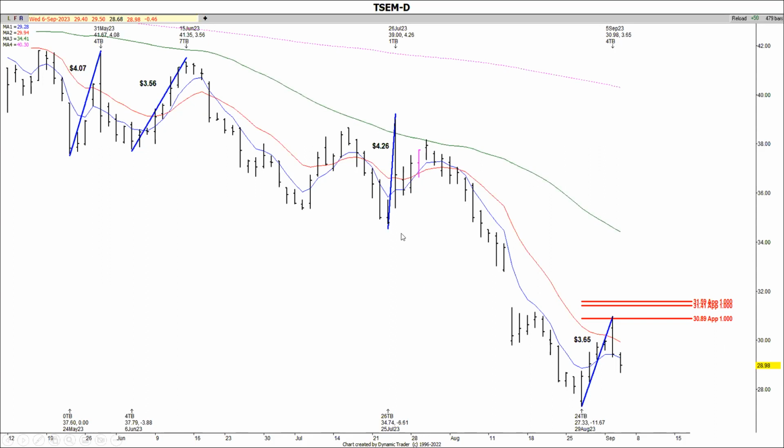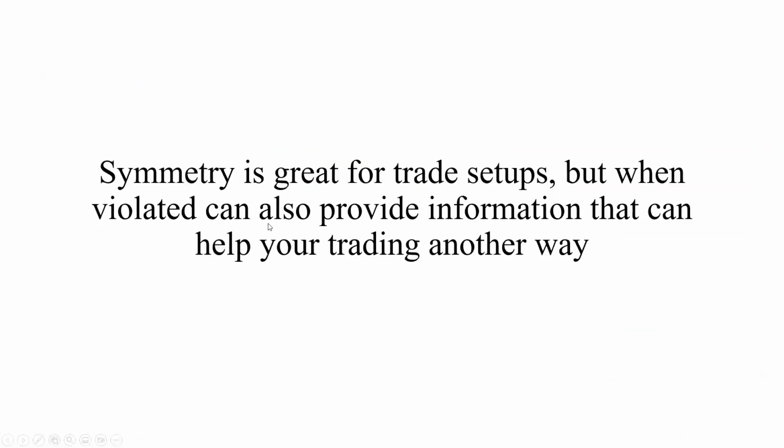Not until you get through some of this resistance on the way up. We're below the 200. We're below the 50, and the 5 is below the 13. Okay, all of the moving averages are on the side of the bears. I said, what you need to look at first is the resistance on the way up. Once we get through that resistance, that blue 5 crosses back over that red 13, then we can look at a pullback to buy for support to continue the move up. But until we can get through some of this resistance, no, I don't feel comfortable with you buying the stock.